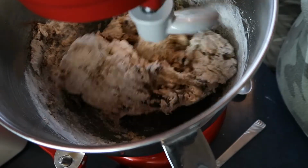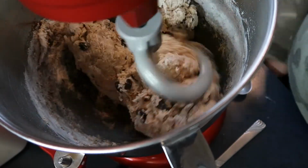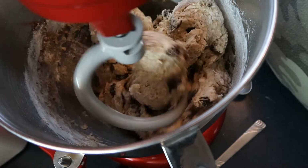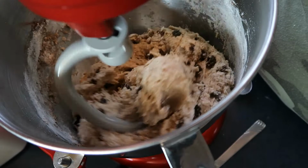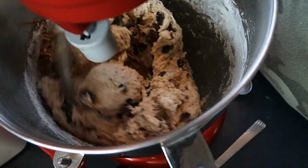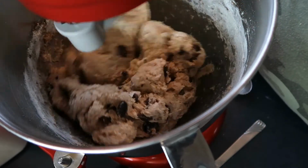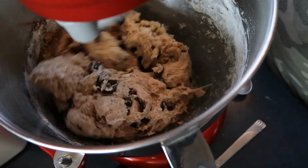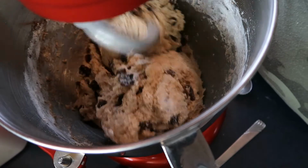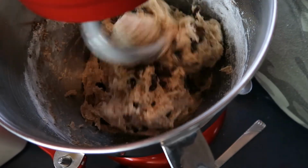But I can smell this already, and oh my goodness, it smells so good. This is going to be awesome for breakfast tomorrow morning. I'm going to make some French toast. Maybe some sausage. Probably some sausage to go with it. I got some sausage in the refrigerator that I need to get used up before it goes bad.